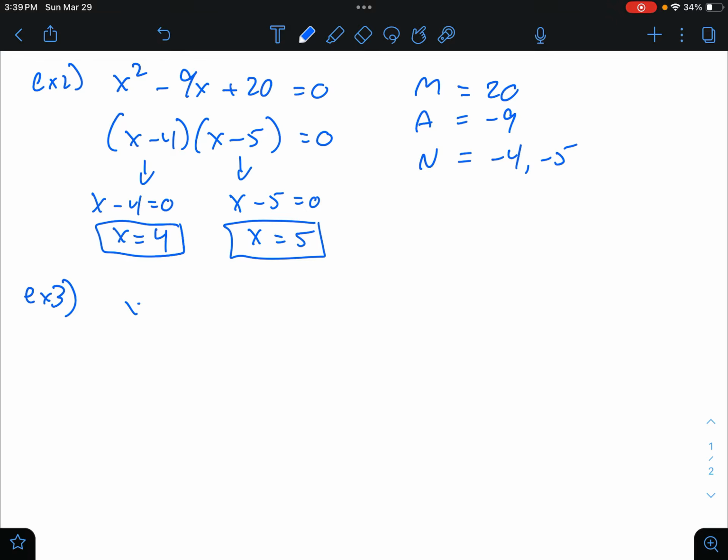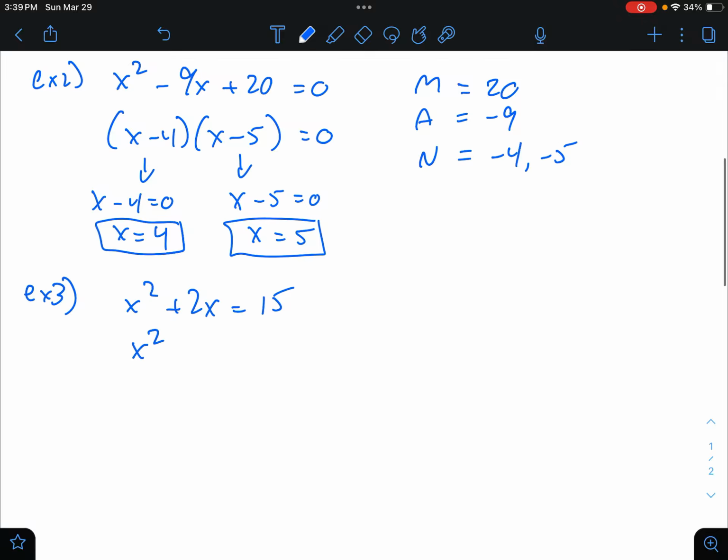So let's say I've got this. x squared plus 2x equals 15. All right. Our first issue when I'm looking at this thing is I don't have it equal to 0. You cannot solve a quadratic equation if it's not equal to 0. Okay, at least not the way I'm going to do it. So what I have to do is bring the 15 to the left side and make it negative when I do that. So there's step number 1.